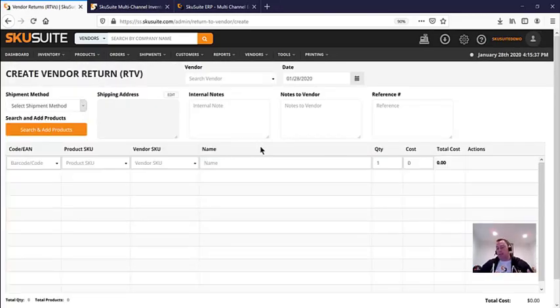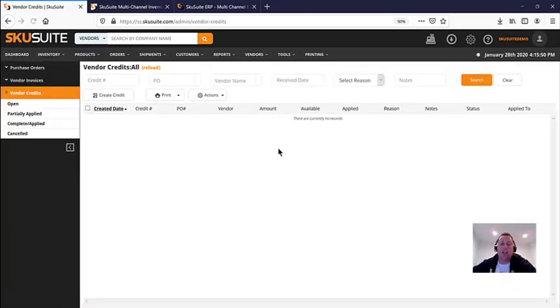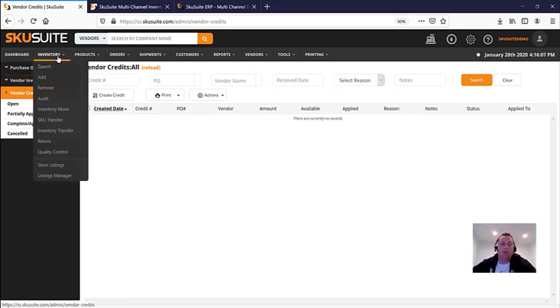So they could be, we did hundreds of thousands of dollars in returns to vendors, and you can easily keep track of that stuff, and that's a lot of money for any company. Vendor credits. If a vendor is giving you a credit for any item that you return to them, or sometimes a vendor will call you and say, "Hey, I'm sorry about that shipment. I'll give you $1,000 credit for your next purchase." Okay, you want to keep track of that too. It's so important to know where all your money is at all times, especially with inventory and warehousing and stuff like that.